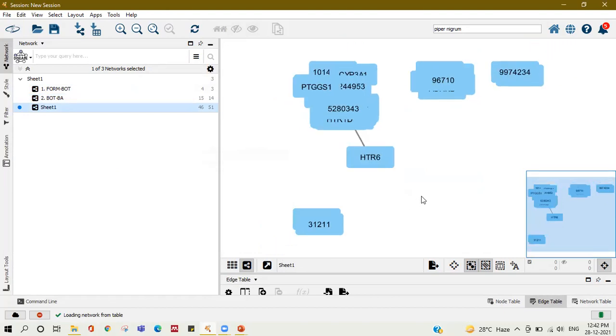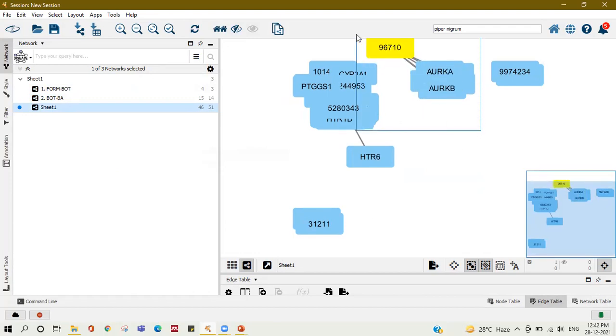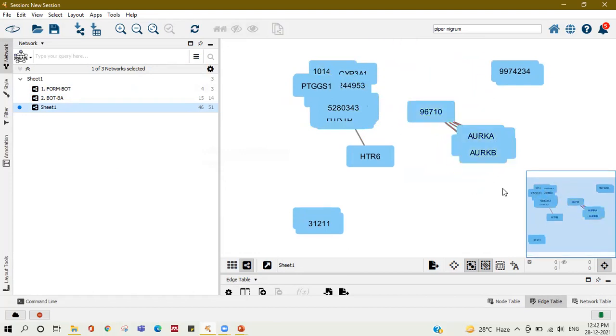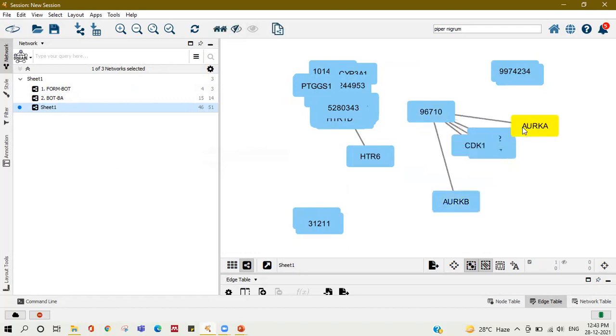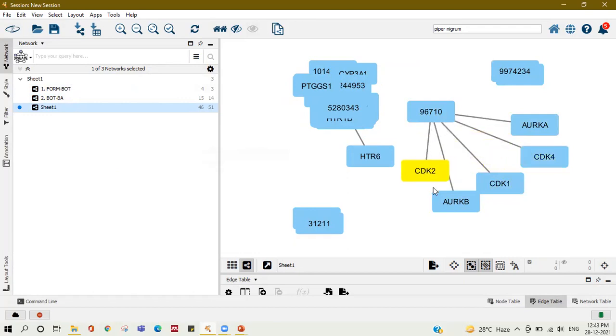Again, obviously, different phytoconstituents or different PubChem IDs would have different targets. For example, this particular bioactive has these many targets.